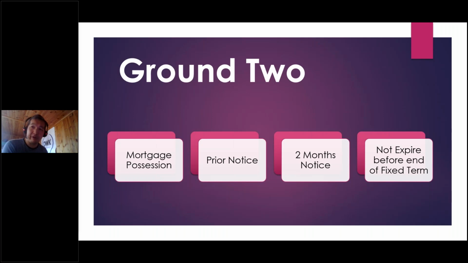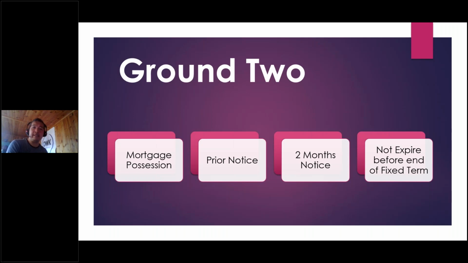But ground two, again, prior notice, as in the landlord must make the tenant aware prior that this property is subject to a mortgage. Most mortgage companies will want to see evidence of that. In most cases, that will be contained within the tenancy agreement. Some mortgage companies will be quite awkward, and they will expect you to serve a separate notice to the tenant, to prove that you've given the person moving into the property very clear advance warning that this property is subject to a mortgage, and it may at some stage be sought in terms of possession because the landlord has refused to pay or has been unable to pay their mortgage. So again, that one's not going to really change with the abolition of section 21s. That's always been there. I've seen a couple of mortgage companies use this, but again, just to give you an idea of what we talk about under ground two.